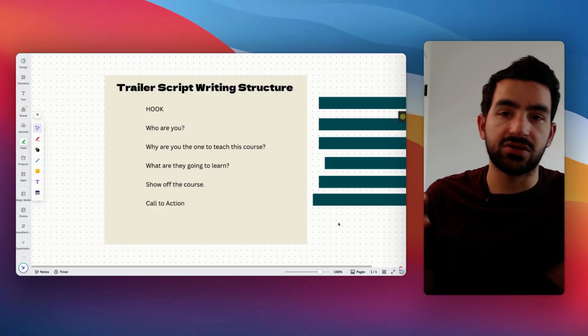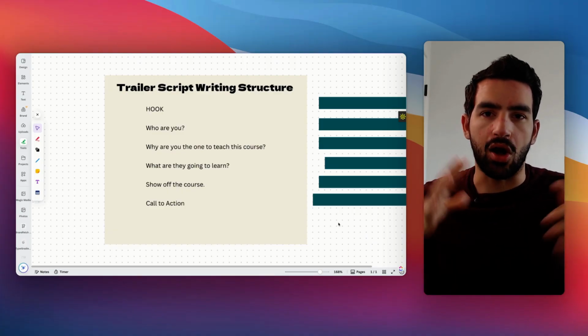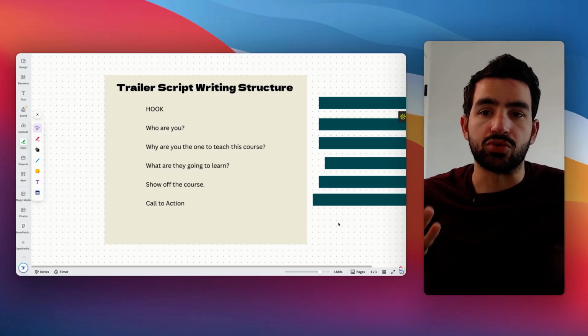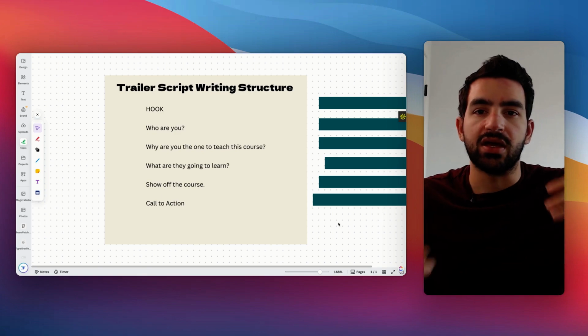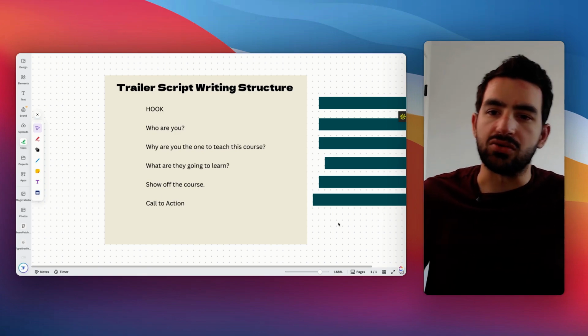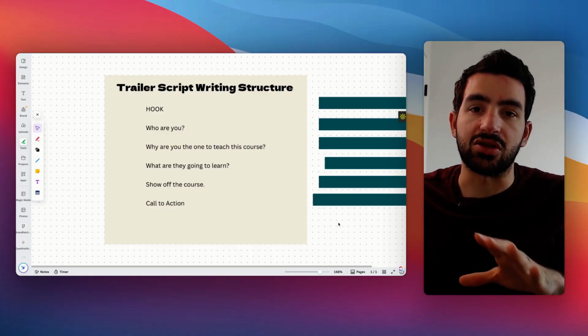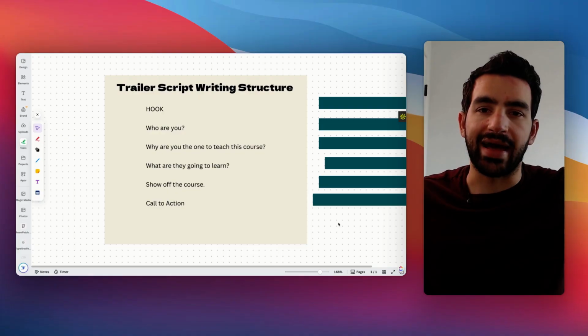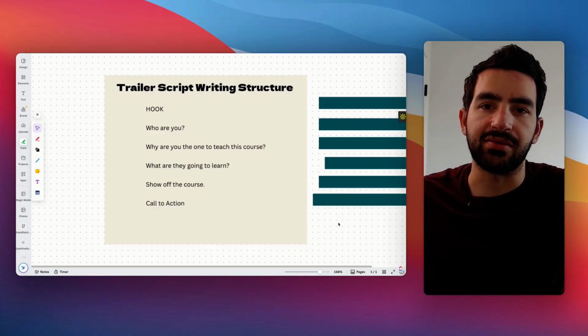You maybe sprinkle in some testimonials here and there. I always recommend that because it's good copywriting. It's good social proof in general. You want to show them that just because you've done this course in the past and you know all this information, there's other people that are actually finding success from it. And then you want to sign off with actually some excitement and having them in the actual course.